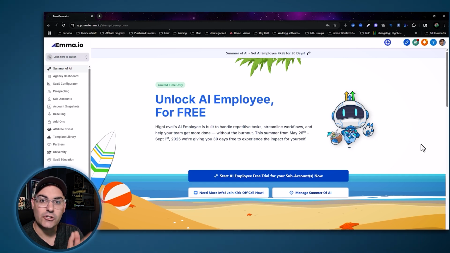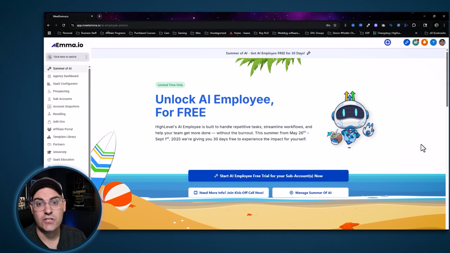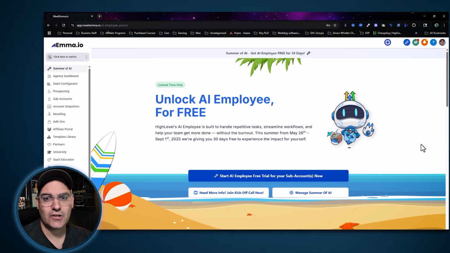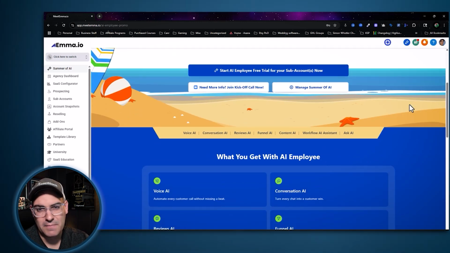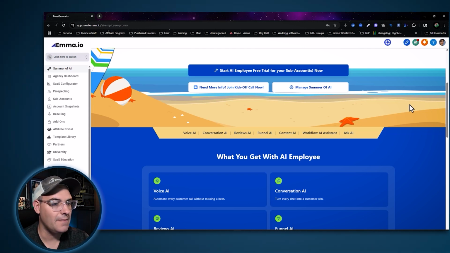Give everybody a trial to see how it runs, and they basically bill all of the AI costs for 30 days. I really enjoy it because you can run AI Employee for an entire month, and then it's not going to cost you anything. You can basically just play around for a month and learn the system. Now, Summer of AI promotion aside, you may or may not be watching this when it's active, or it might be a Winter of AI, Season of AI, whatever it is. They do this a couple times a year.